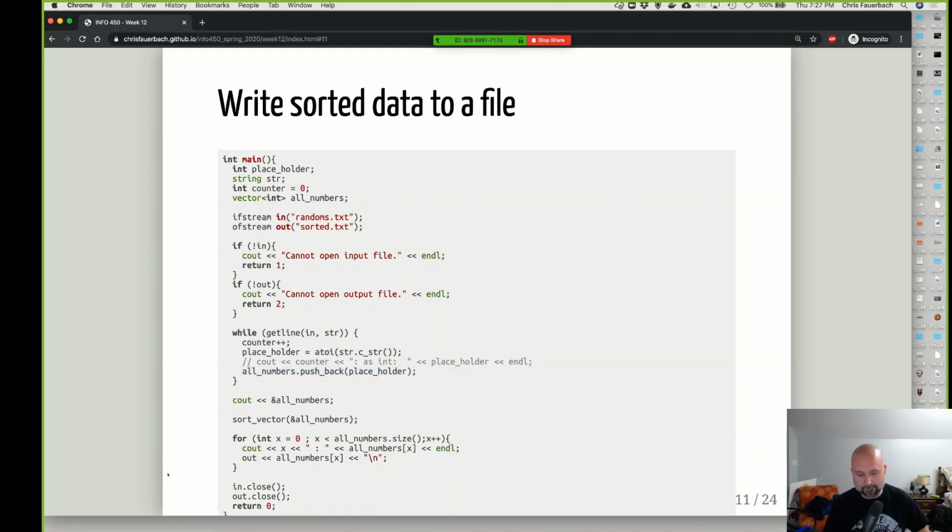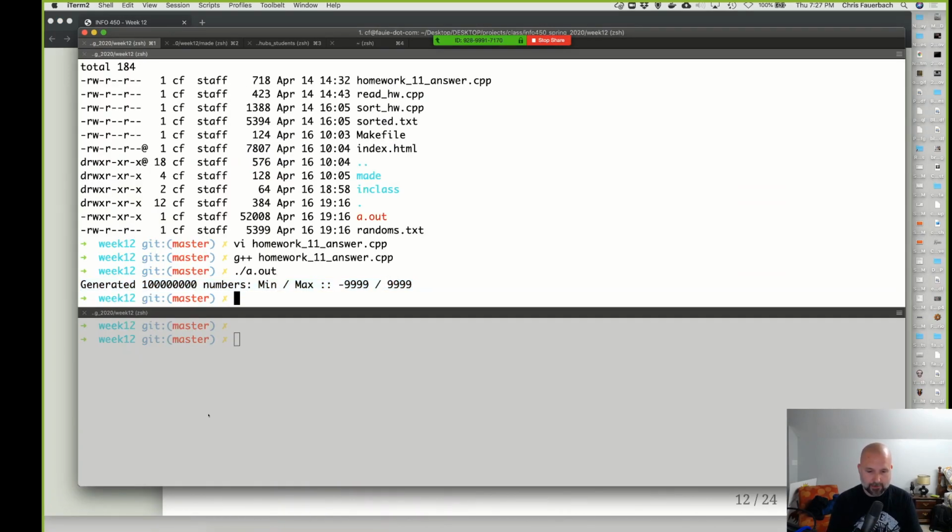And this is that first vector memory location being printed out, so I could compare it to the second one I talked about. Then I call the sort vector function, passing a reference to the all numbers variable because I needed that pointer. And then at the end, I printed out the sorted numbers to the screen as well as to the output file. And then I returned. And so I have that code here.